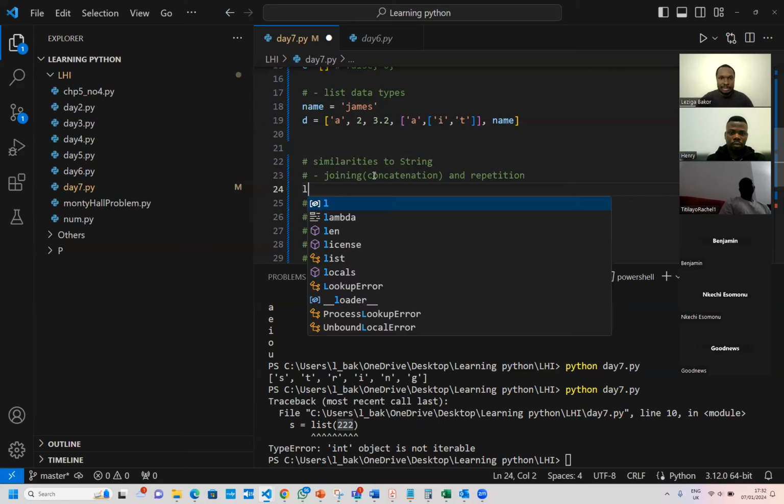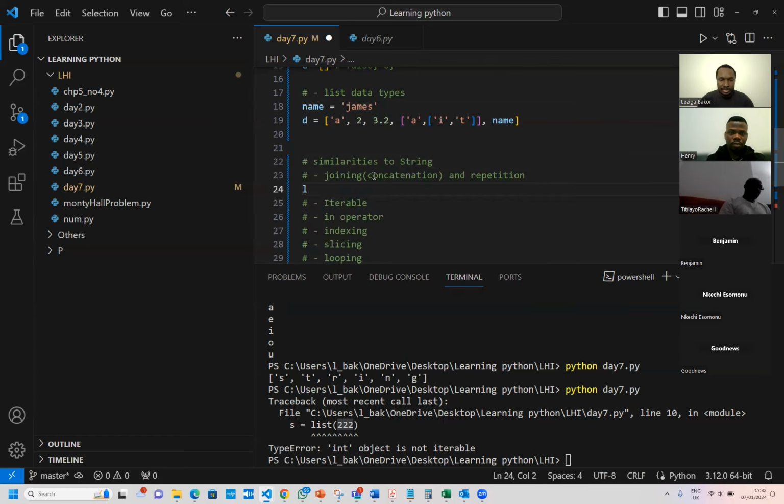So if I have list 1 equal to A, B, and C, and I have list 2 equal to 1, 2, and 3, I can have list 3 be equal to list 1 plus list 2.